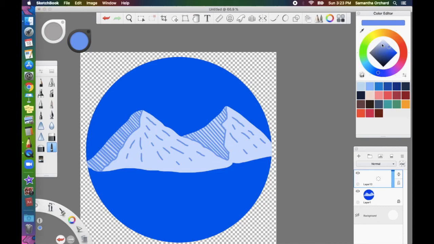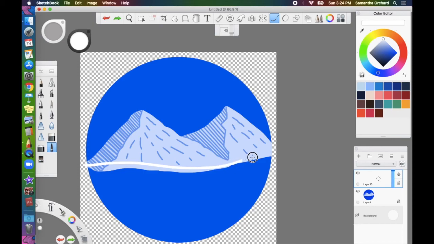I'm going to create a snowy scene, so I'm painting with white or a very light blue. I'm drawing across the front of the mountains on a separate layer. And I'm going to start outside of the circle and end outside of the circle. I can make my brush steadier by using steady stroke. You can also use stroke prediction up on the top menu panel.